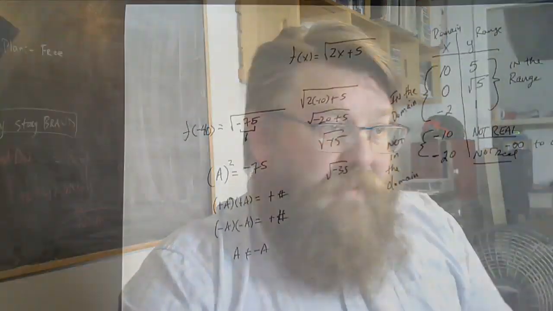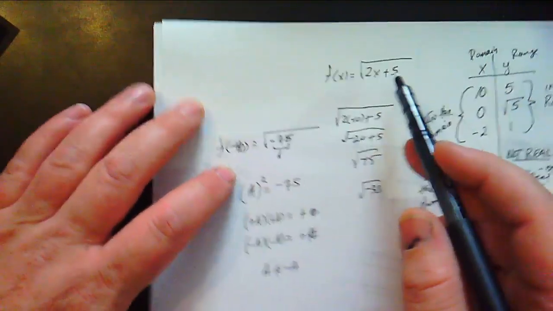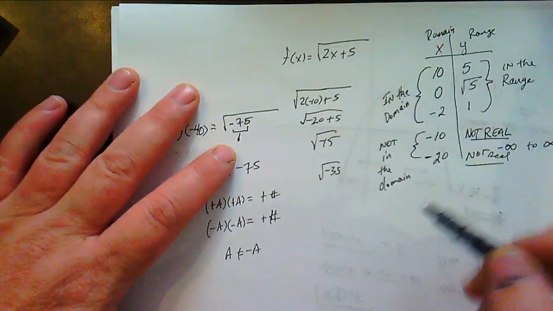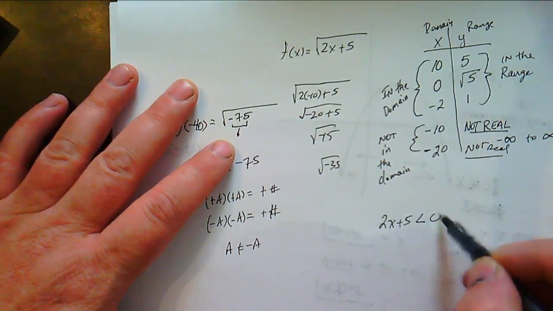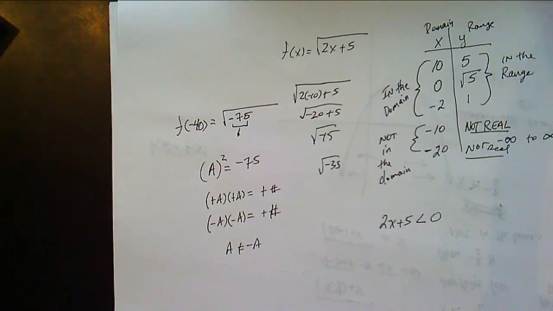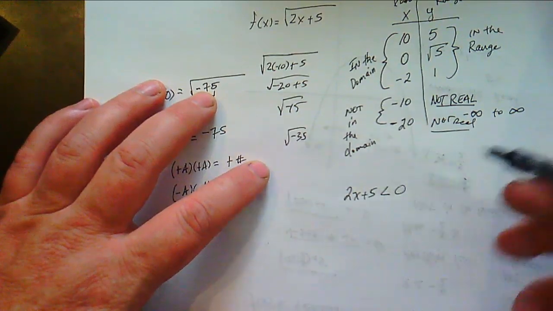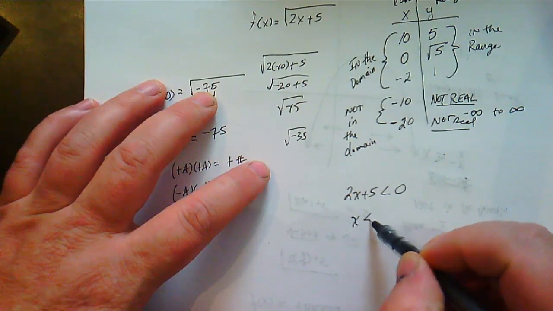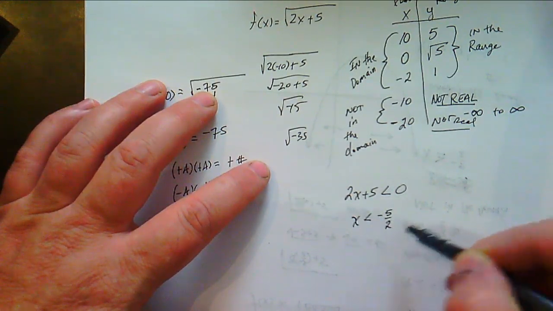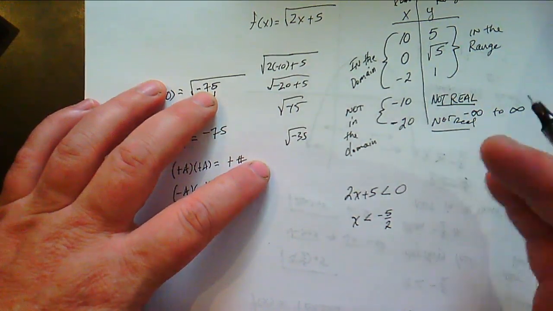Okay, so look, do you guys see when we figure out what's the smallest value that we could work with here? What we want to do is figure out what value of x would make that negative. Less than 0 is negative, right? You take the square root of a number less than 0, it's imaginary. So we solved it, and you're going to get -5/2, right? So anything smaller than that won't work.